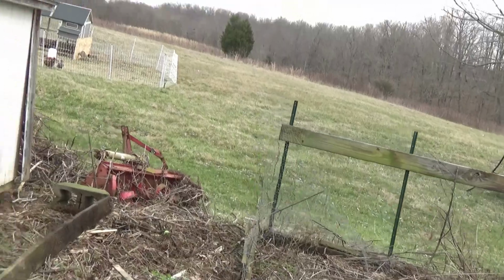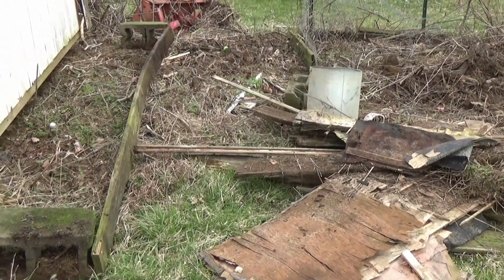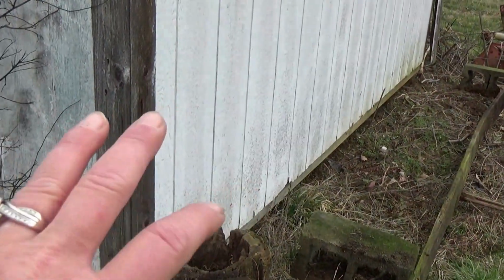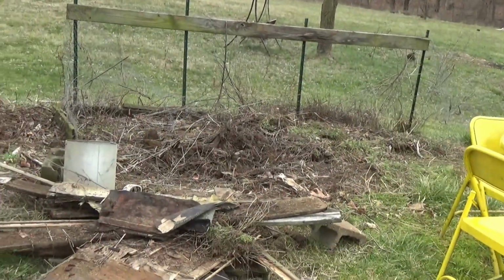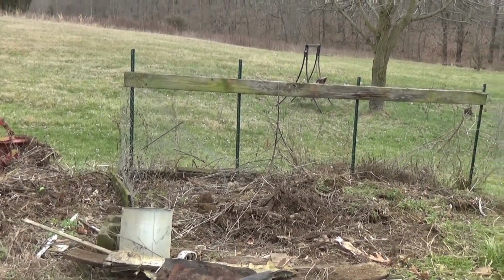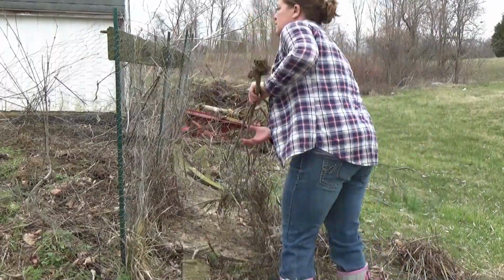But I'm kind of excited to see the path and the way it's going to shape out. I think that's going to be perfect. And they'll probably put an anchoring bush right here on the corner. And then a tree over here to kind of make an archway. It's going to look really good, I hope. All right, 5 more minutes.